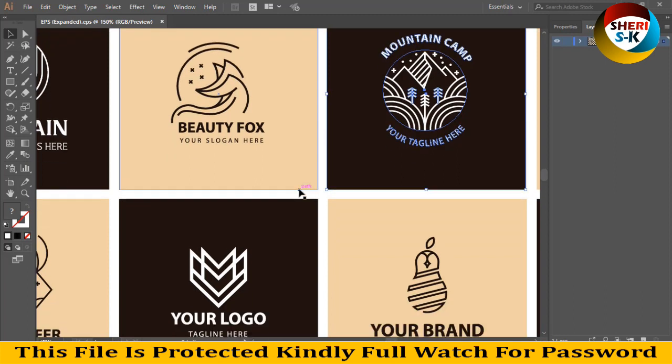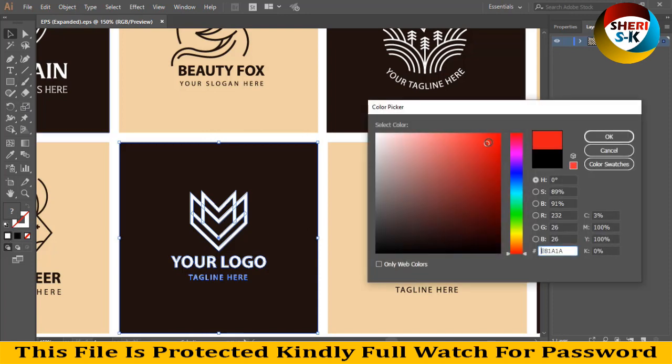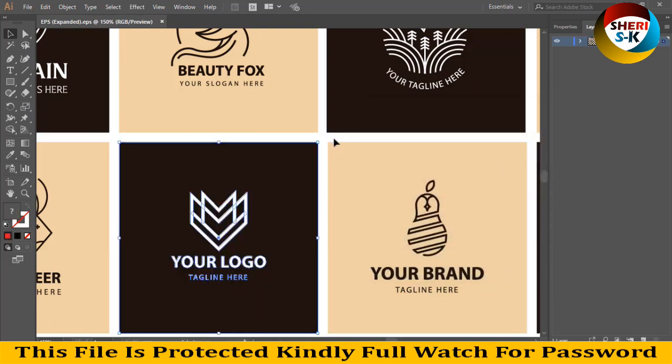Okay, and you can write your own text here. For example, you can change this color. Red. Sorry, these are background selected.